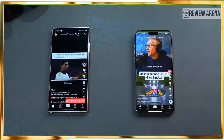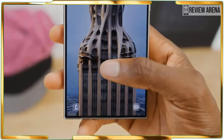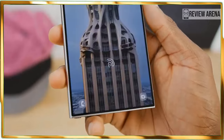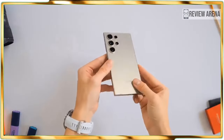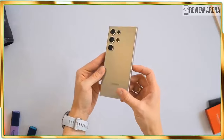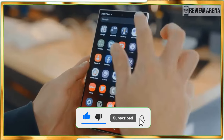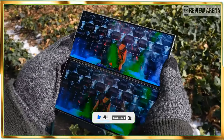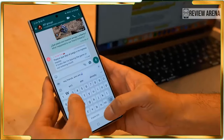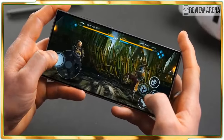Over the years, I have been less concerned about the resolution of a flagship's display, mainly because today's QHD Plus resolution is more than adequate. That's exactly what the Galaxy S24 Ultra is packing: a 6.8-inch QHD Plus Dynamic AMOLED 2X display that is rich in detail, offers outstanding viewing angles, and vibrant colors that make YouTube trailers jump out. But all that wouldn't mean much if the new model doesn't beat its predecessor in the brightness department.